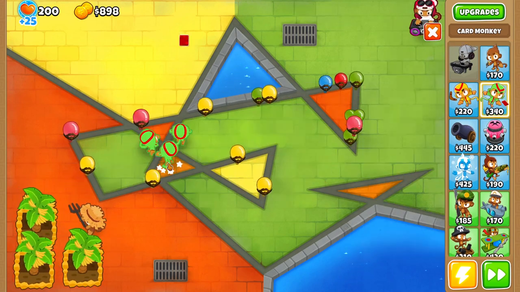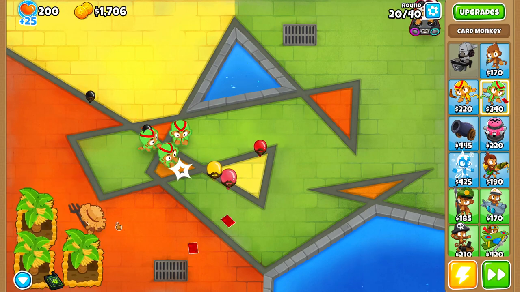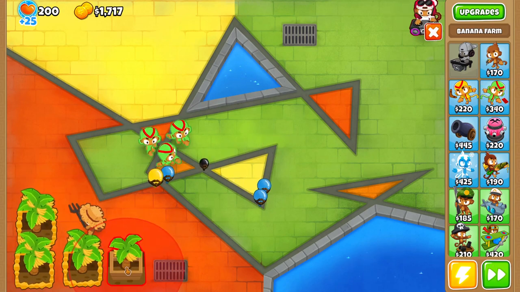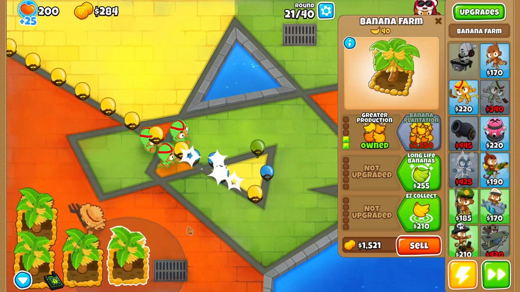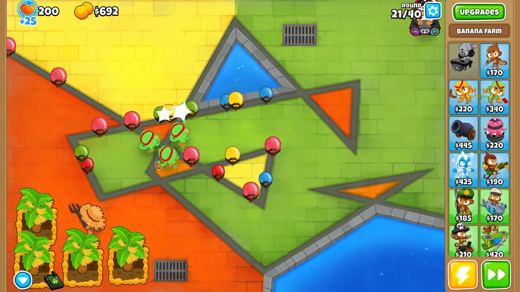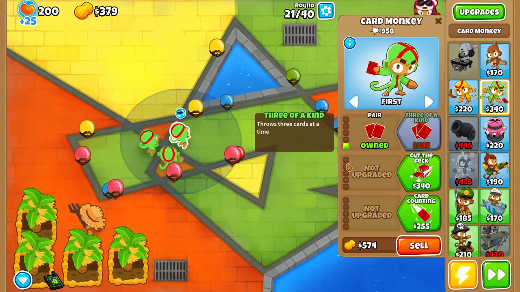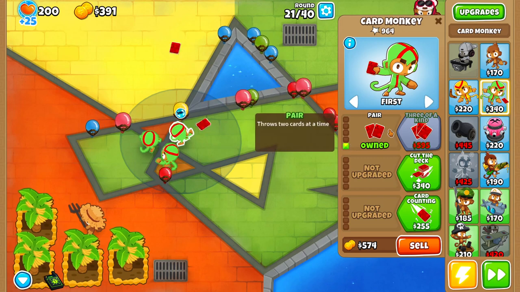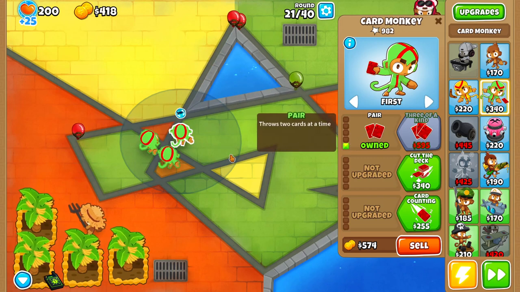I'll put down another card. Yeah, that was just one. Just needed another one. Just put down more and more. Alright, so I'm gonna start going. This one will be top path. Here, it just throws 2 cards. But I mean, that's good. It's double the damage.